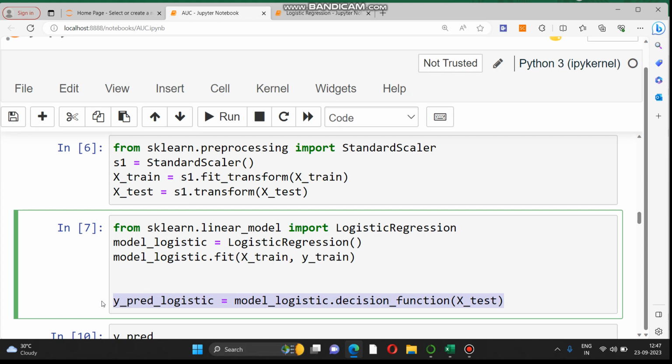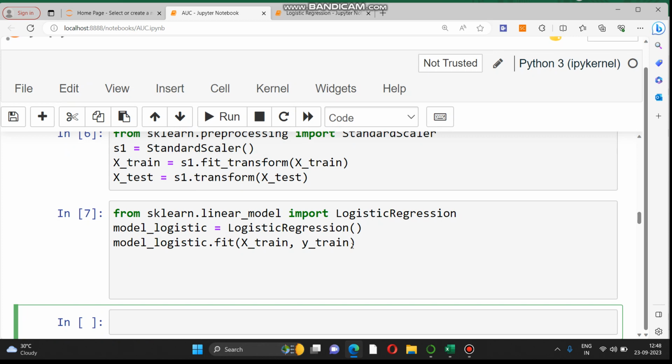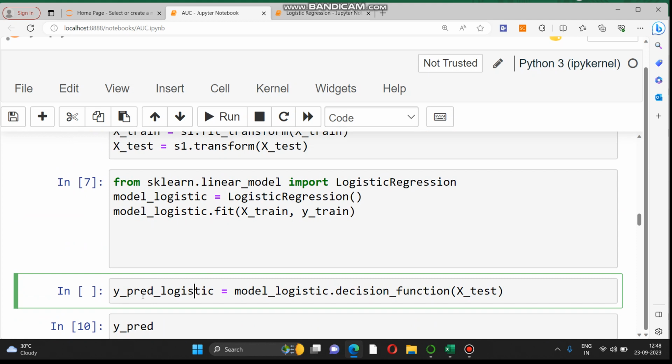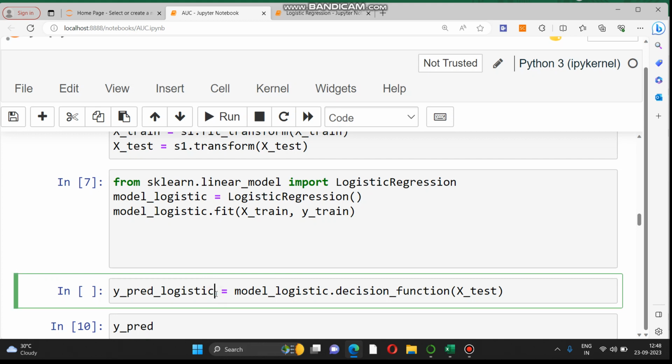Now what extra thing we do in this is, once this logistic regression is done, here is a change. We are using one additional parameter, that is decision function, which is available in model logistic, in which we have fitted the model and the logistic regression has been performed. So here y underscore predict underscore logistic consists of the result of applying the decision function.